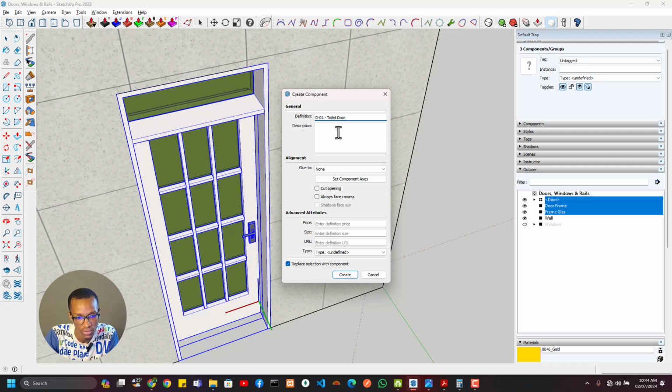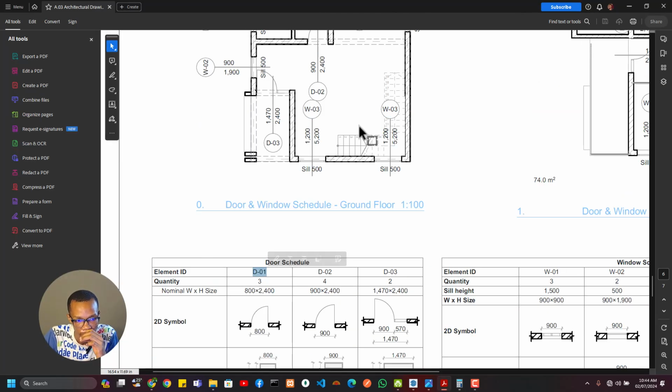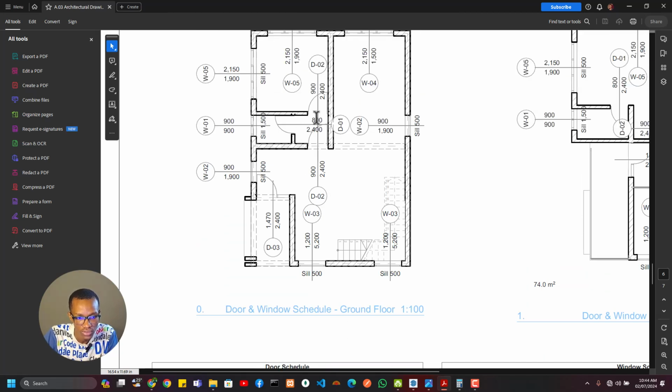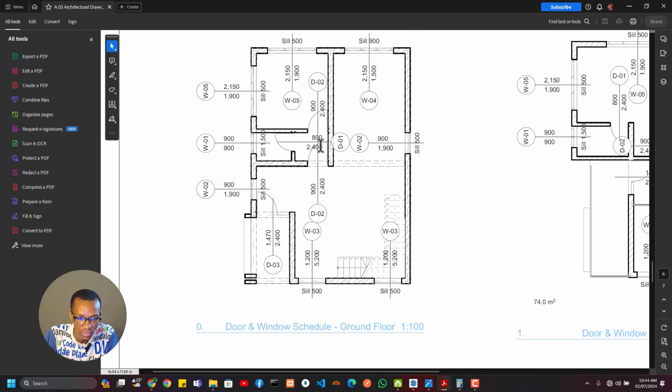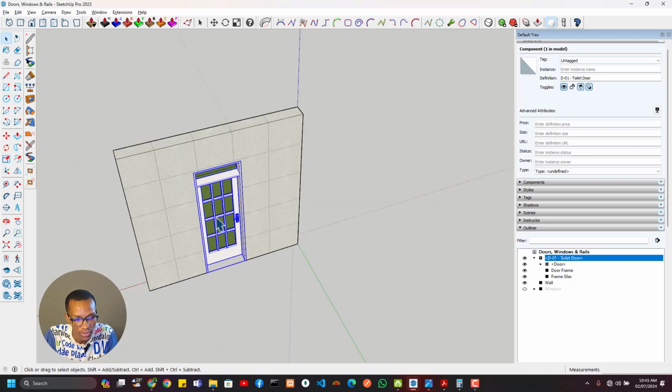That should be the toilet door. Yeah, that's usually the toilet door. It's just a toilet that has that door, right? 800 or so, that's the toilet door.